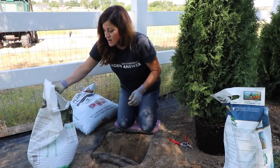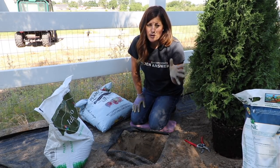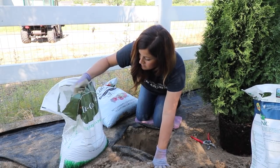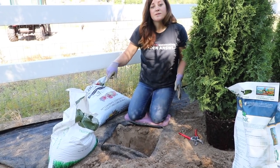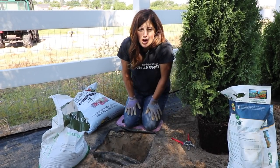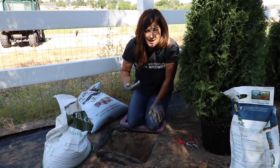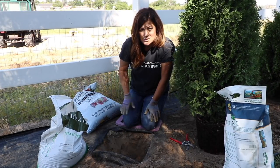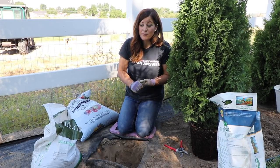Right here I've got some pelletized gypsum — I have this in huge bags, but Espoma has it in 5-pound bags if you've got a smaller yard. I go through it by the 50-pound bag. I just dump some in the bottom of the hole. Gypsum helps break up heavy clay and conditions the soil to bring the pH down. The thing to know about gypsum is it's not once and done — it takes a buildup in the soil to start taking effect, and it can take one to two seasons of continually applying it before it starts working.